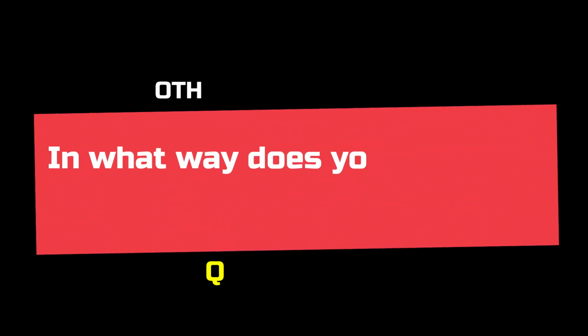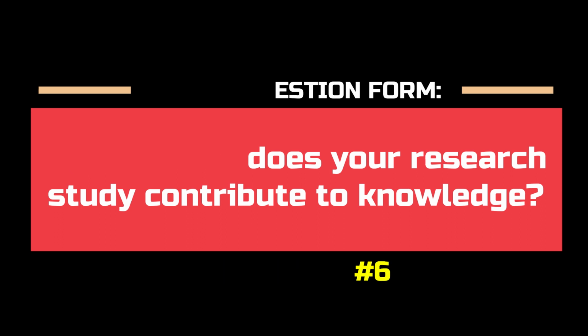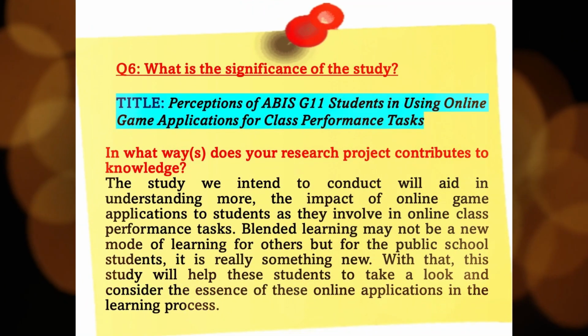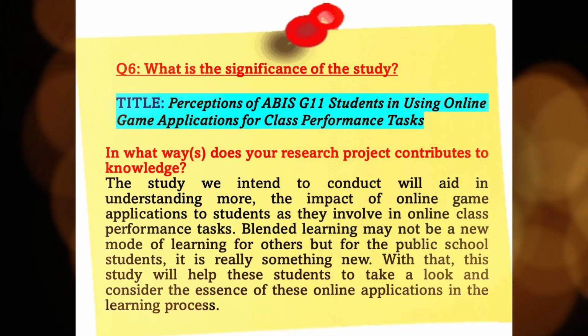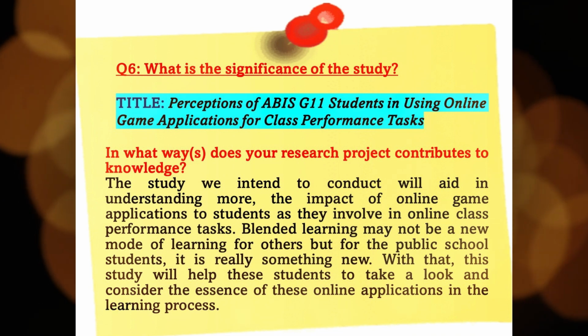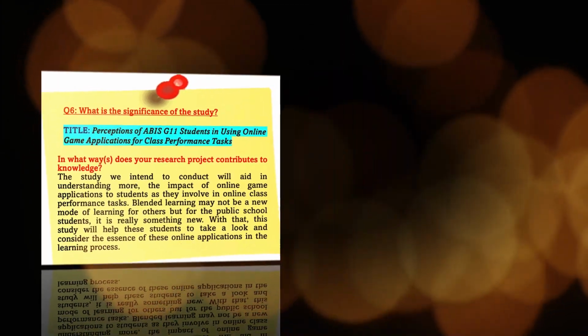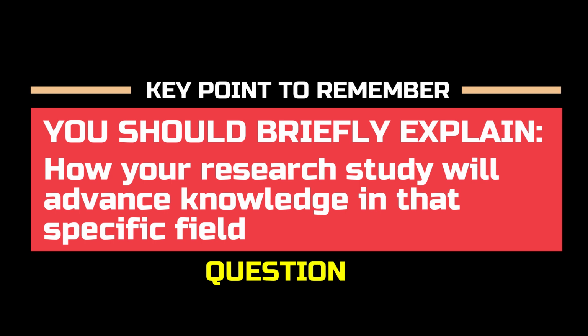Another way of asking you about the significance of the study is, in what ways does your research project contribute to knowledge? Definitely, this question is similar to your significance of the study. You should talk about how your research is aimed at addressing a problem that was not addressed by previous researchers in your field of study. You should also briefly state how your project will advance understanding in your research field. Be knowledgeable in answering this question by looking at the example response.